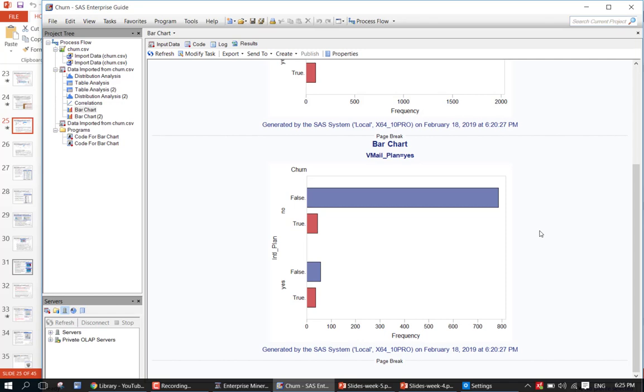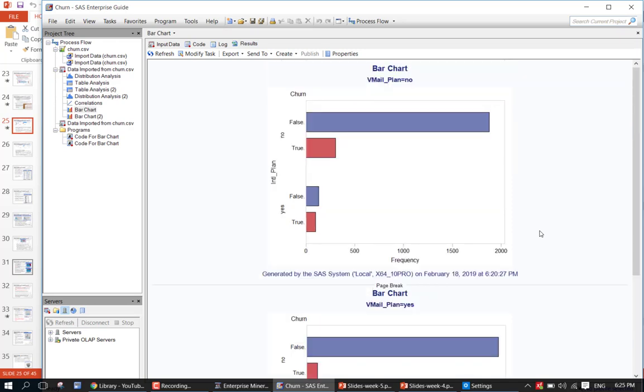And so, the conclusion: is there a two-way interaction between international plan and voicemail plan? There is, and how do you get there? Because the comparison of churn rate between those who have or have not the international plan differs by the level of the voicemail plan. So both variables matter in terms of churn rate when we talk about those who do not have the international plan. But for those who have the international plan, the voicemail plan didn't change the pattern. Right? Make sense? So one graph packs all the information in it.